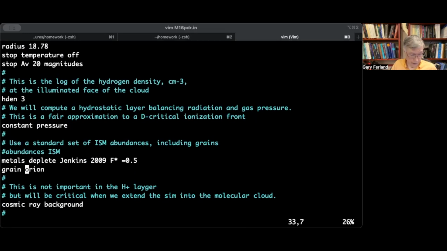That uses grain opacities that satisfy the observations of the line of sight to the central stars in the Orion Nebula. These grains have a very large value of R, 5.5. That means they have either a deficiency of small grains or a surplus of large grains. So we'll use Orion grains since this is a star forming region.